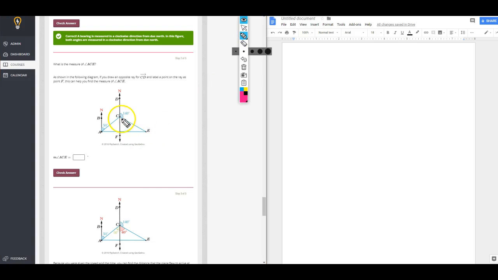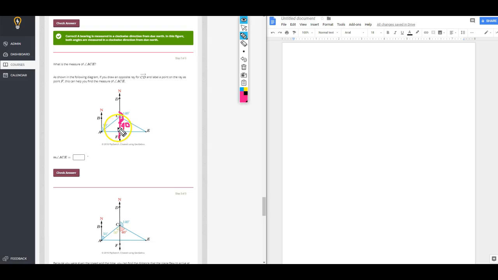The way this helps right here is it continues a line. This is 140 degrees out of 180 because it's a straight line. So I would have to travel another 40 degrees here to be able to continue this line. So I know that angle ACE is at least 40 degrees.